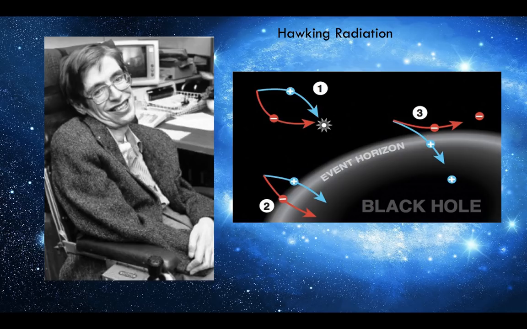This time is very short, but long enough for the particle pair to separate before annihilating. One of the pair of particles that appeared near the event horizon would be captured while the other half would escape. To an observer, it would seem that the black hole had emitted thermal radiation.